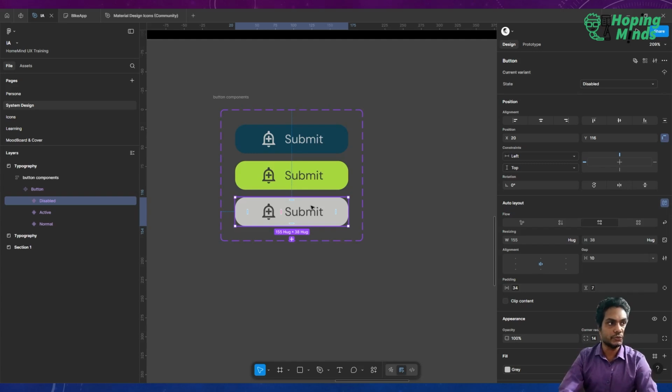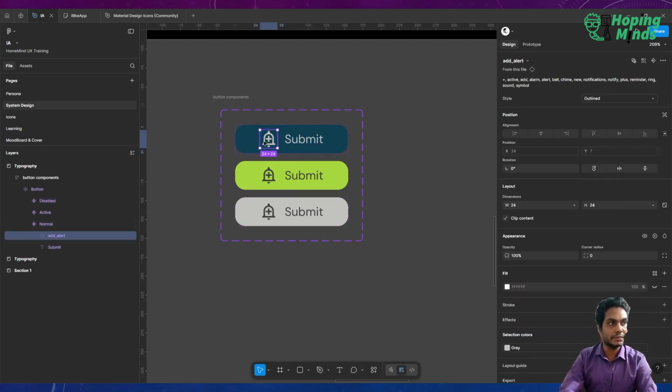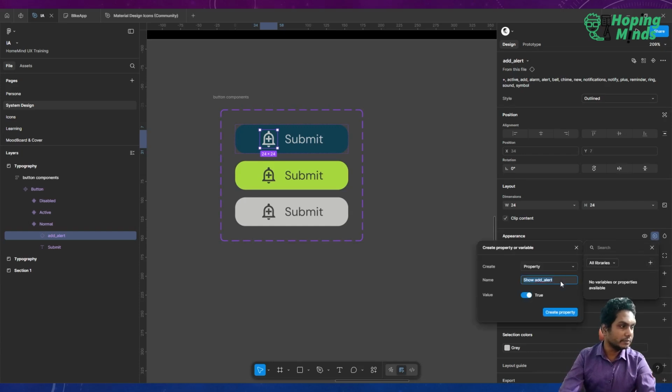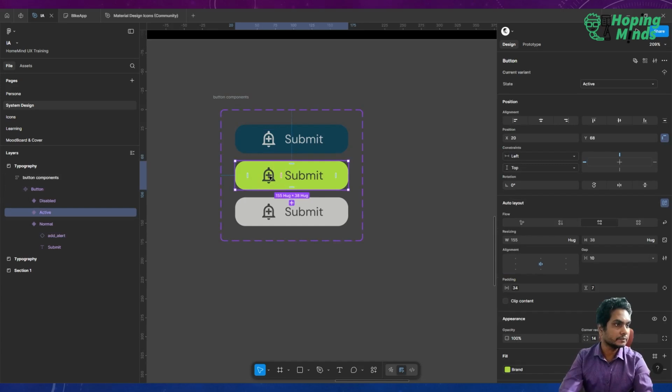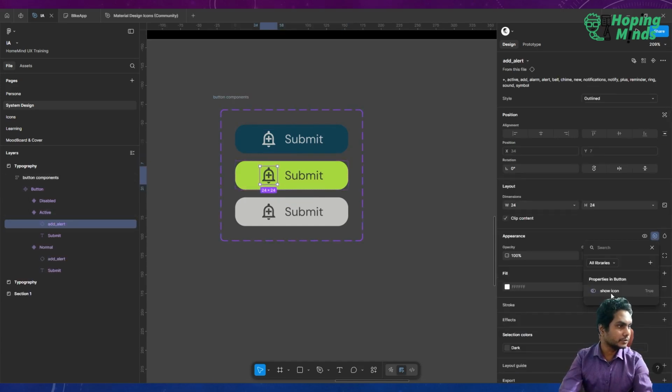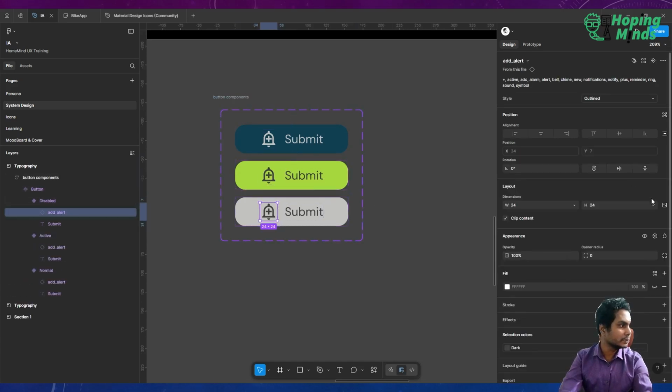Now we need to change few more things. We need to make this show and hide, and also we need to be able to change the icon. So what we'll do is we'll go to appearance here, and we'll create a property show icon, and we'll apply to all of these icons. Show icon, show icon.